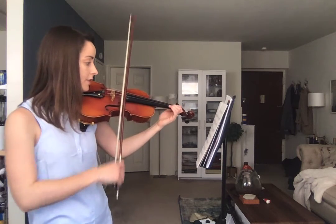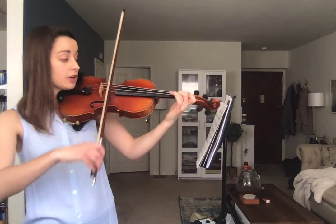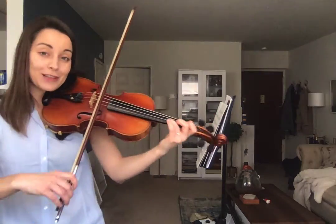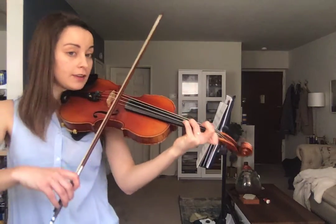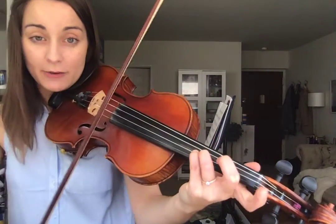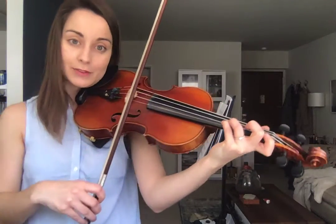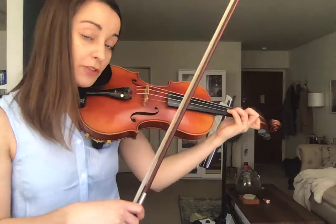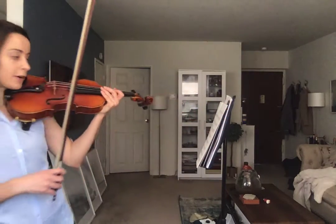Then G, G, A, B flat, low 1, C natural, D, D, E flat is low 4 to a low 1, F natural. And if you look, I'm just tucking my first finger back onto E string so that I can get back, that was a little too low, right, to my fourth finger without having to move my whole hand. So don't make more work for yourself, be smart about it, right?